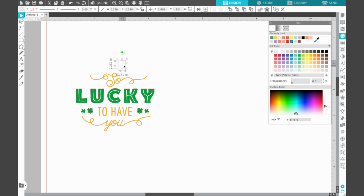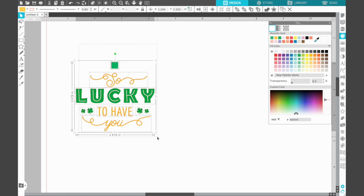So I'm going to hold down my Option key or my Alt key, depending on what brand of computer you're using, and then I just drag that square out, and I'm going to make one of these squares my goldenrod color and one of these squares my green color, and then I'm just going to center everything up. So I'm actually going to place my green square right on top of my goldenrod square.